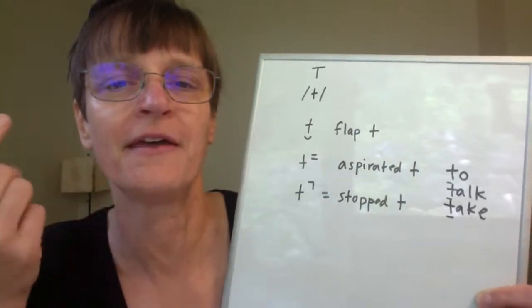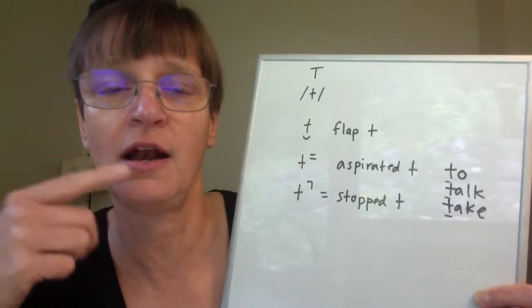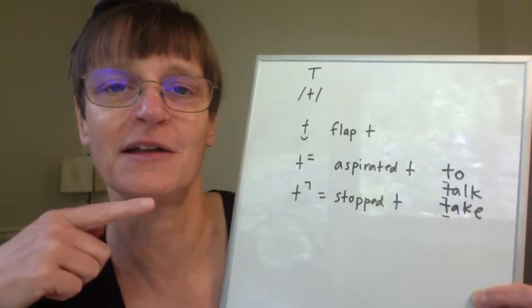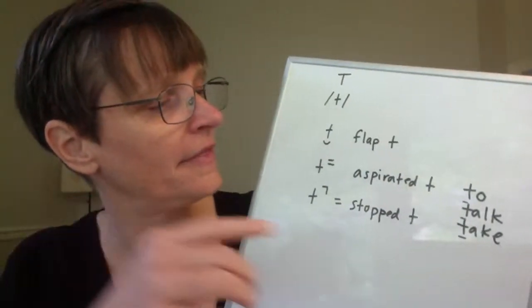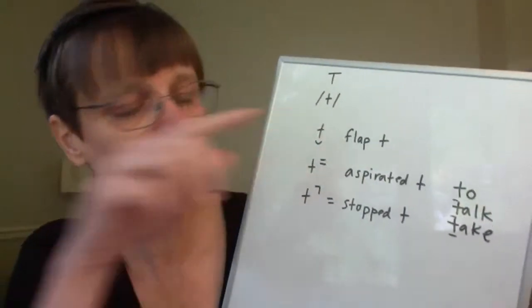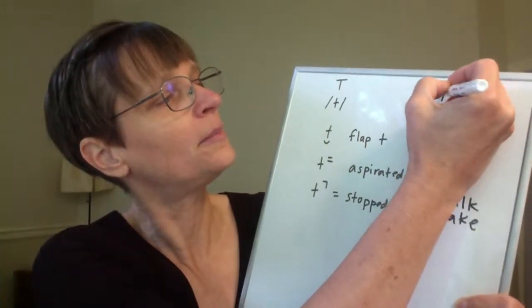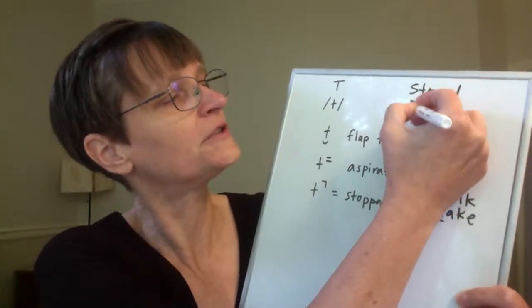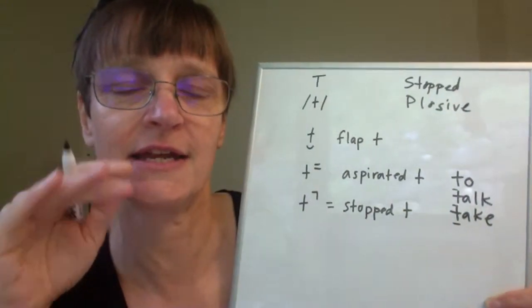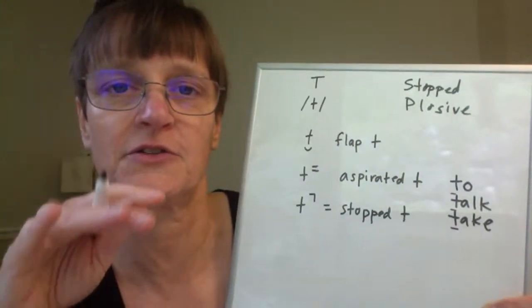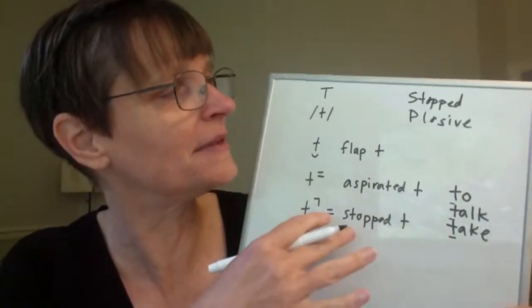You can feel this fairly easily. If you say the word no, say an N sound, you can feel your tongue touching up to that same spot. So no and toe, my tongue should go to the same place. Then what happens to make a T sound? A T is called a stopped sound or a plosive sound. The reason for that is that when I make the T sound, my tongue completely stops the air. So there's a moment where there's no sound at all. And then different things happen afterwards, after I stop the air.